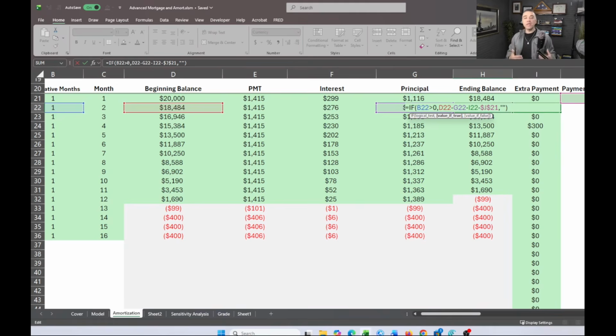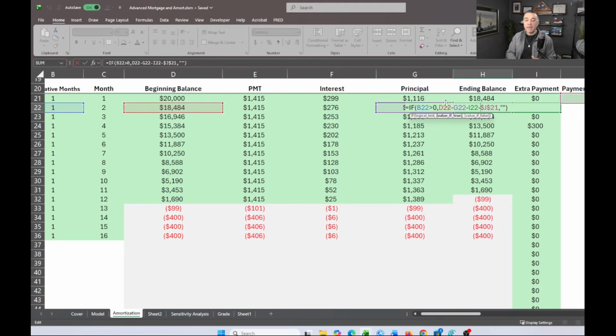So we're going to do a minimum function: whatever's less between that 400, then you hit a comma. How do you know how much money is left? Well, we just did this function: the beginning balance minus the principal minus the extra payment. If we still owe 50 bucks, that means I want the minimum between this payment, however, only 50 is left. Well, how do you get 50 in there?